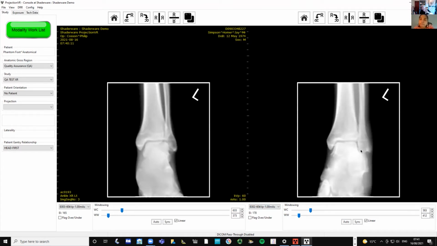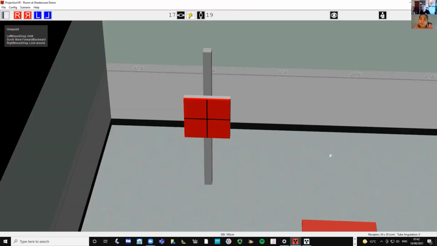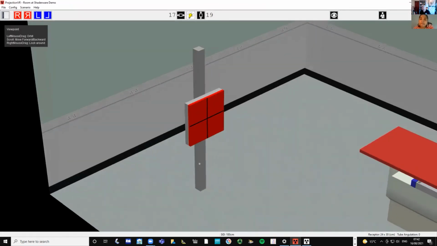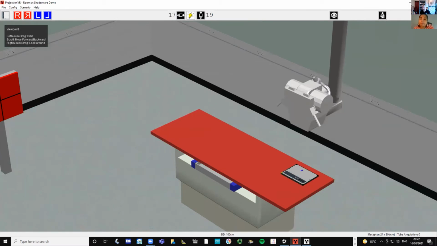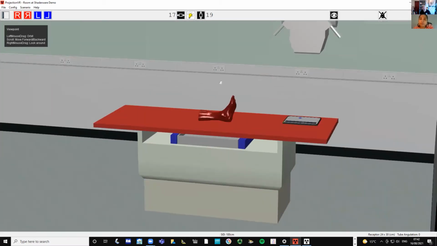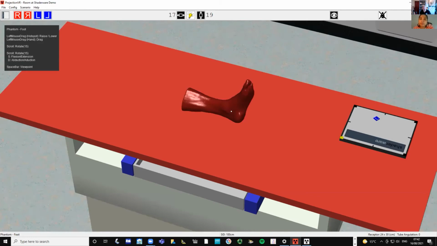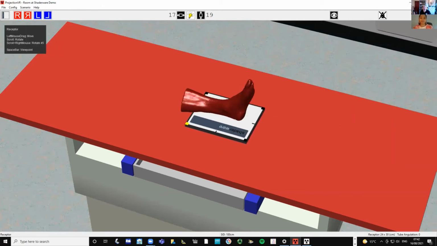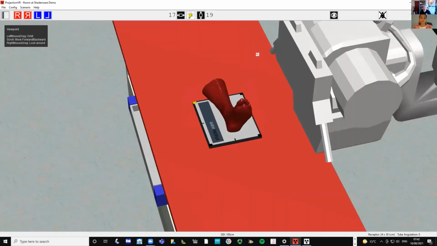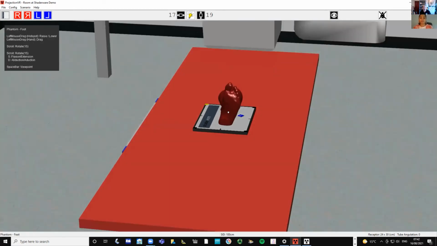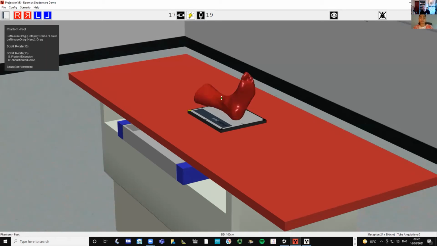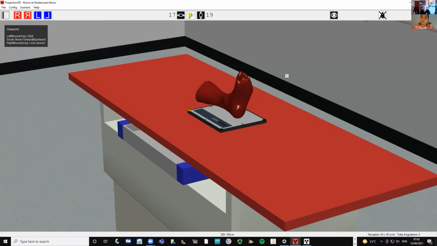That's because the toes haven't been brought up, because quite often patients refuse to bring their toes up because they're in too much pain. So here we've got a phantom with the toes up. Our software is a real bargain, because if you were to buy a phantom for the X-ray, the plastic phantom alone to use with your X-ray room is more than our software costs.